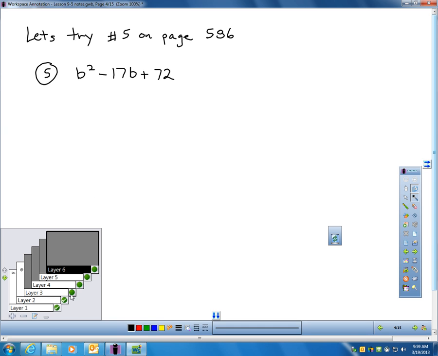So when I go ahead and factor this, I already know the answer is going to turn into something like this. It's going to be b and then plus or minus something, b plus or minus something. Because think about it, isn't b times b, when we double distribute, b squared to start? So I know it's going to factor into something that looks like this. Here's what we need to do.